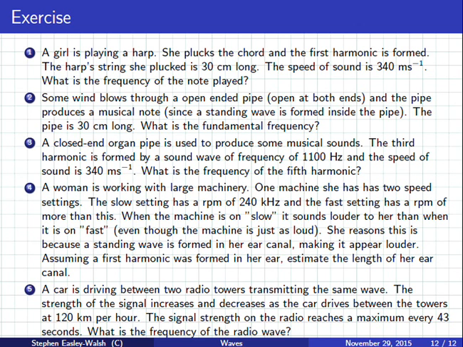There's only certain possibilities you can have. In fact, sorry, I don't think we call this one the second. I think we call this one the third. And the second is not possible because the second would be to here, but we can't finish on a node. We have to finish on an antinode. So we only have the first and the third and the fifth and the seventh. No second or fourth, because we must finish on an antinode.